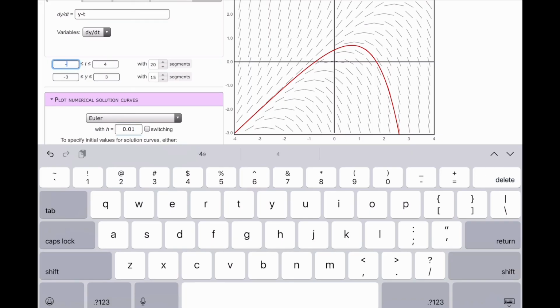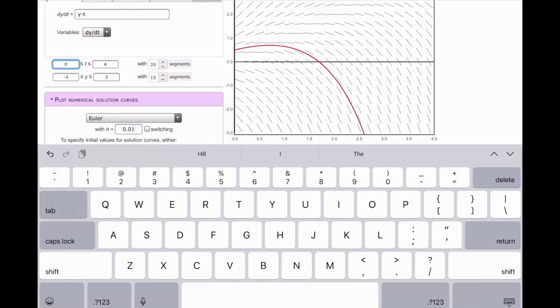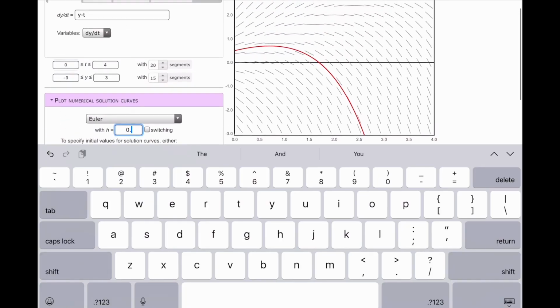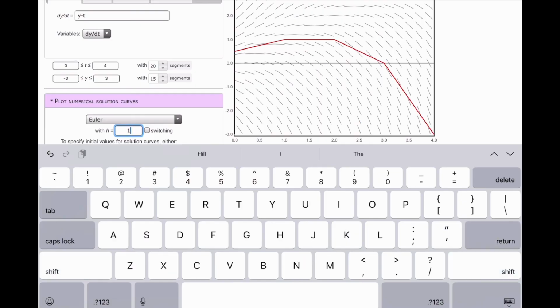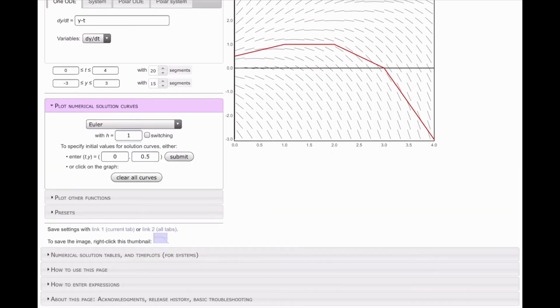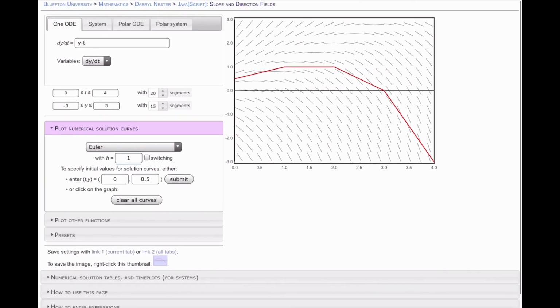Now you can play around with anything here and fix even the window that you actually want to take a look at. So for example, if your t values are only positive, you might want to pick the window to start at that value. And then here, let me emulate our original solution, which was this, an increased slope and then a flat slope. Notice that the curves behind here, the dashed gray lines, somehow suggest the shape of the curve. These are called slope fields, and this is something that we're going to discuss in the next chapter.